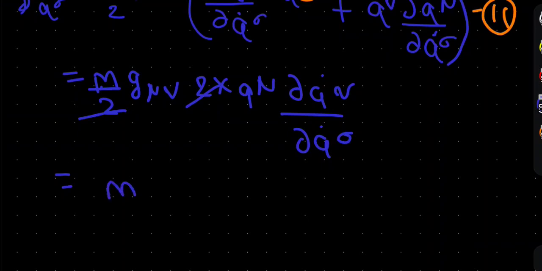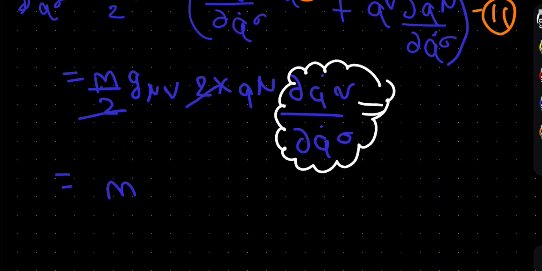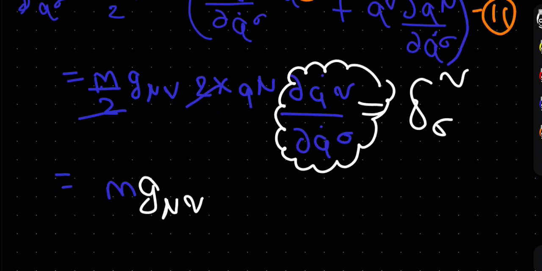Another thing, this particular quantity is also very important, because if you have studied it, this is equal to the canonical delta sigma mu. How? You have to take a course on tensor calculus and tensor notation, because these are basic notations for how to define the canonical delta in tensor calculus. So writing this with the canonical delta: g mu nu, and here canonical delta sigma nu, and here again q dot mu.